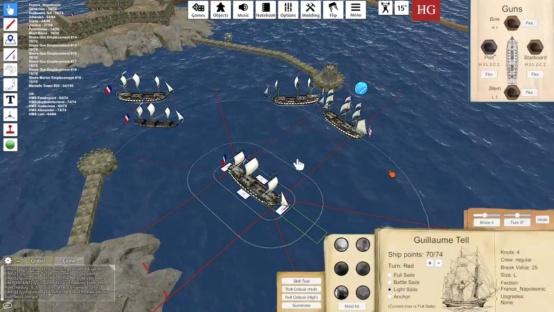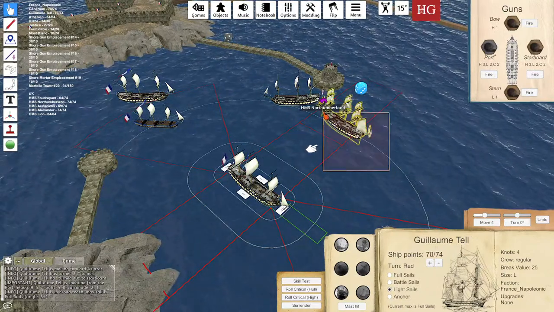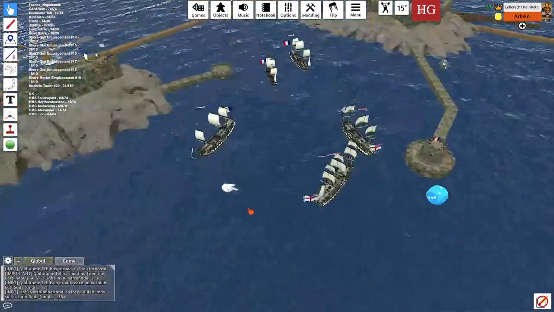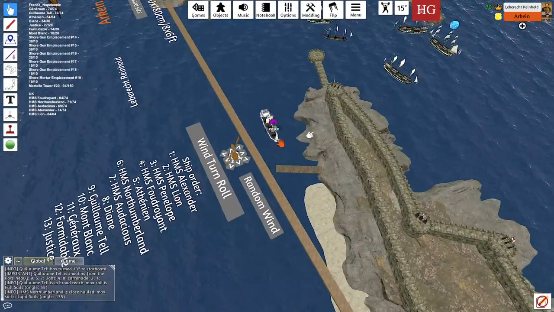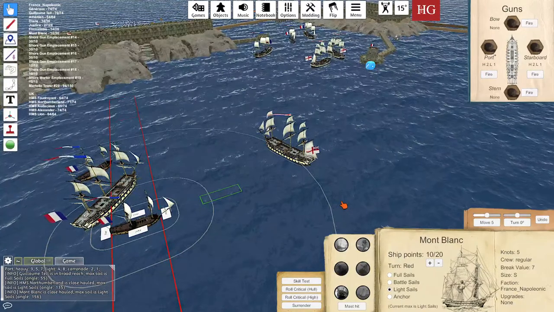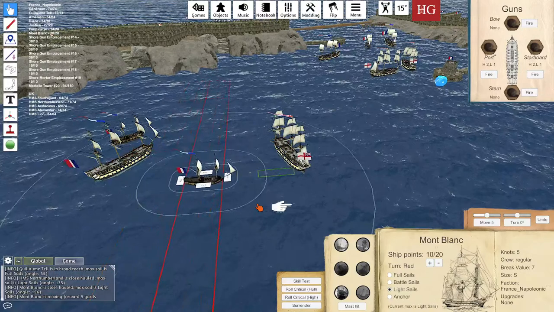Carronades are not in range. Okay, that's a three, I think. Three in total. One heavy, one light. Okay, let me check my ship. 1, 2, 3. First point of damage to the Northumberland. And the next would be the Mont Blanc, which is here. Okay. Mont Blanc is in a very dire situation. But yeah, it has no escape.